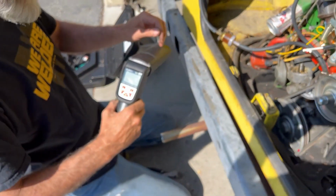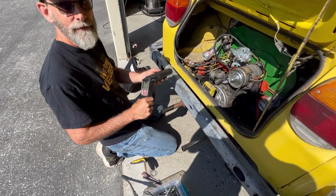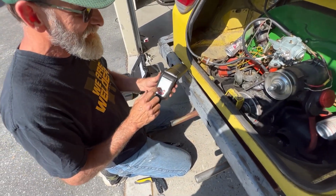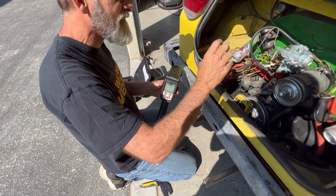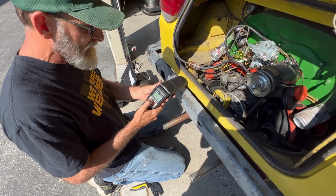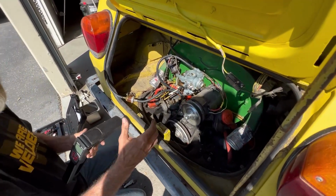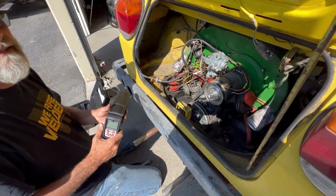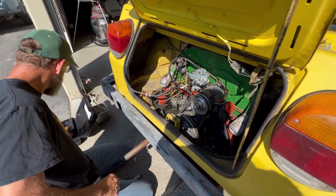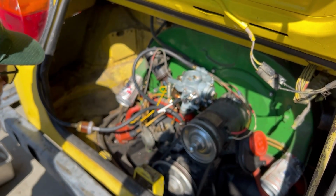Now with this one, and this is a Harbor Freight product, it's really nice. Because the other thing you want to always measure is the advance. It's got the strobe in it, and to do the advance, you just hit these buttons and it advances it, so you can actually see how it's advanced. So we can make sure that the distributor's working properly too. I have that old stuff, and I finally replaced it with something more modern.